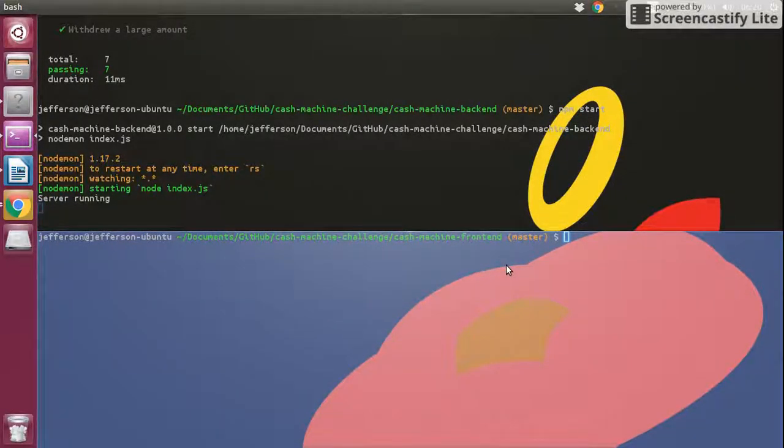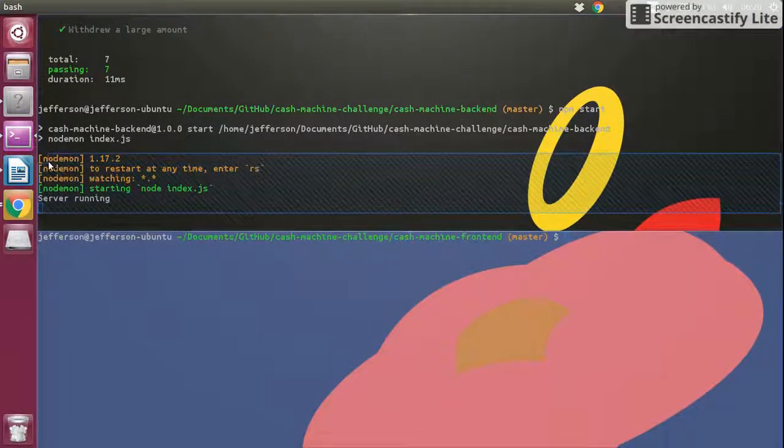So now we are going to take a look at the front end. I will start by showing the front end running, and then I will show a little bit of the code and how I implemented it.